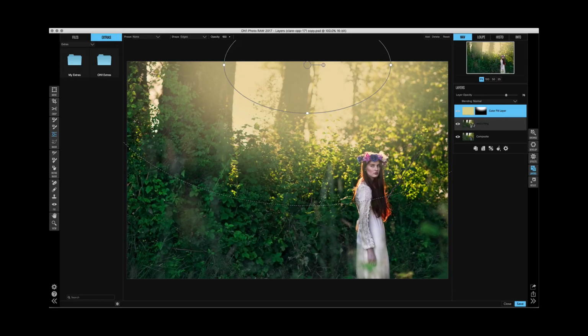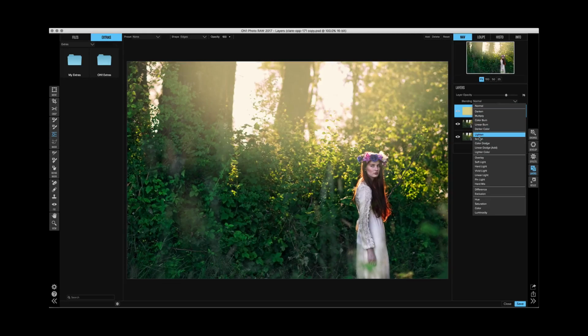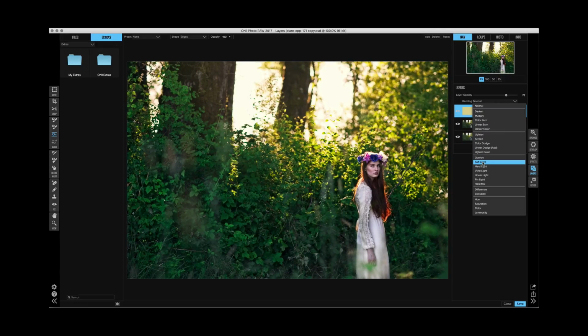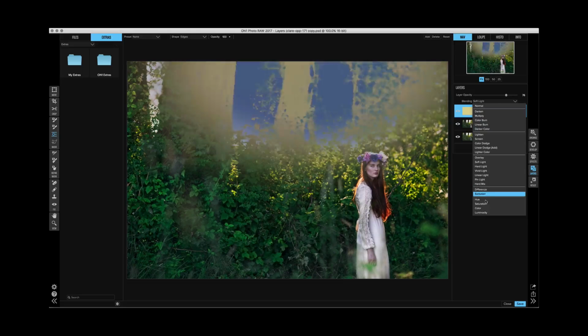Now we need to play around with the blending. And we are just going to scroll through until we find what we're looking for. I like screen if you want to create kind of this light blast like I'm doing. There are a couple different ones that I enjoy using. Overlay and soft light don't create the brightness that I want. So when we turn this on and off, it's lightening, but not quite as much as I would want. So a lot of times soft light and overlay are a little too light.